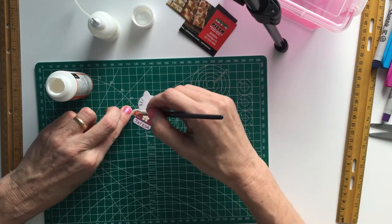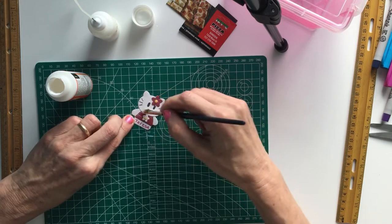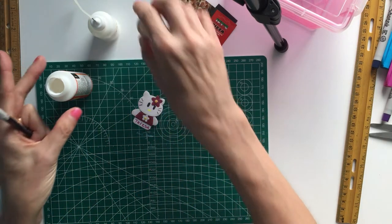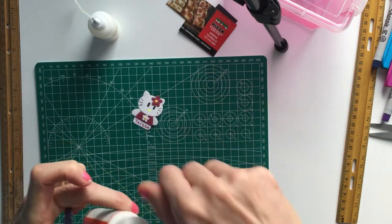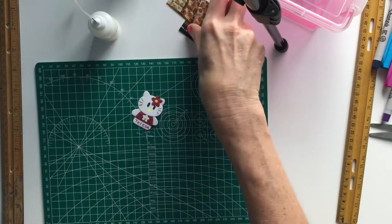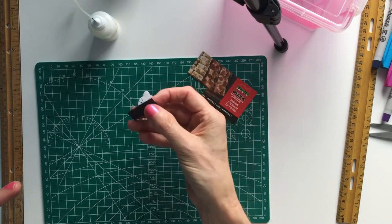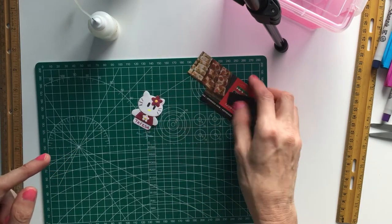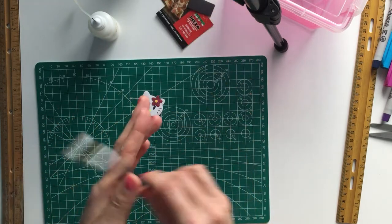Okay, so now this side would have to dry before I paint the other side. So I'm just gonna stop with that there. And then I will glue this on the back, and I tested it to make sure it sticks because this one's pretty thin. But anyway, I do that.